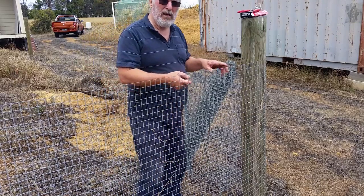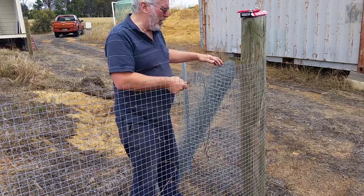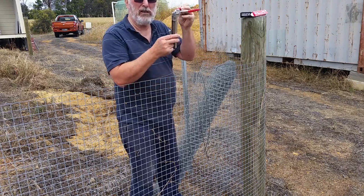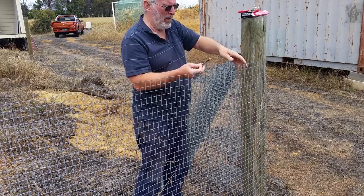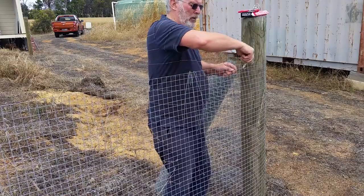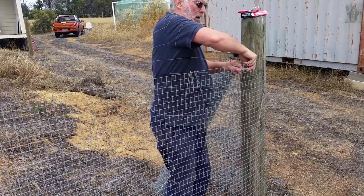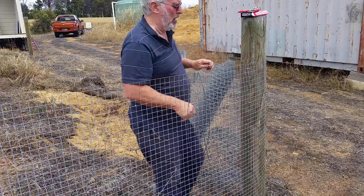All the different lengths. This first section is going to be really tricky because there's a bit of a twist I'll have to straighten out, but I'm going to use one of these gadgets to fasten the wire sheeting together. And I've got an old ring spanner here I'm going to use as a twitcher. Let's see how that goes. Here we go. It'll hold that all right.